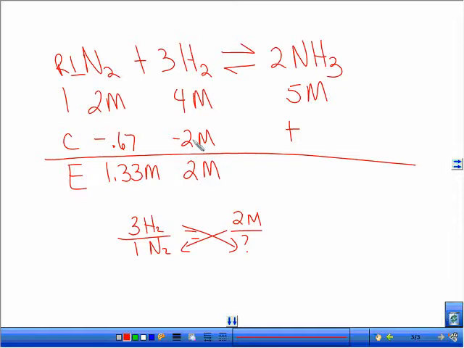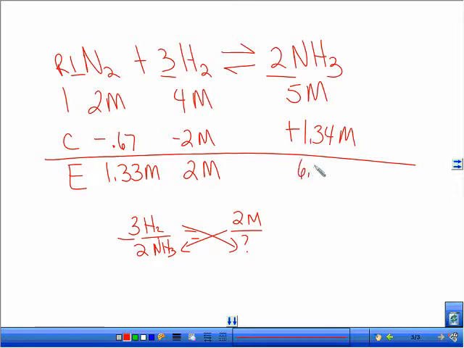Now we could do the same and go this direction. This is a 3:2 ratio. So you could change your ratio here on the bottom. And now we could say, well, for 2NH3, so it's going to be 4 divided by 3. Or if you like, this is a 1:2 ratio. 1:2 ratios are easier to see. For every 1 of him, there's going to be twice as much of him. So this is actually going to be 1.34. And again, it's positive because if you subtract on the reactant side, you add on the product side.